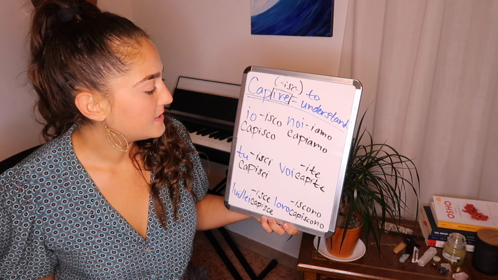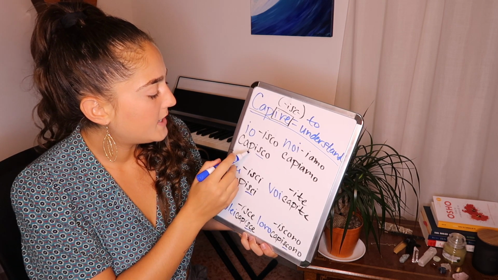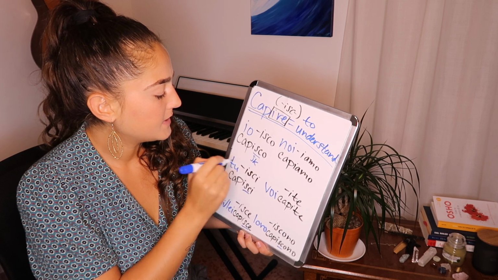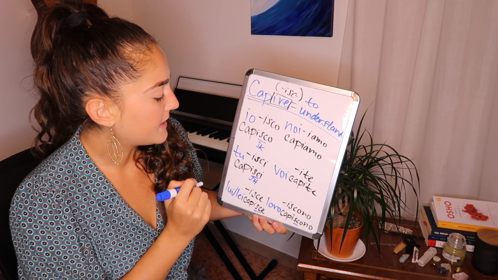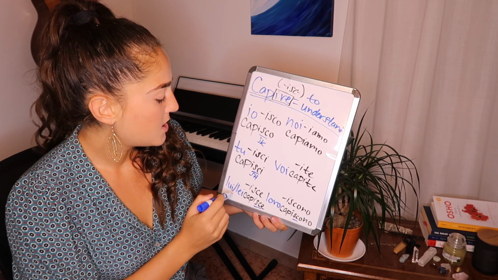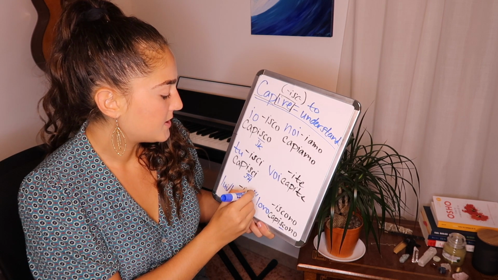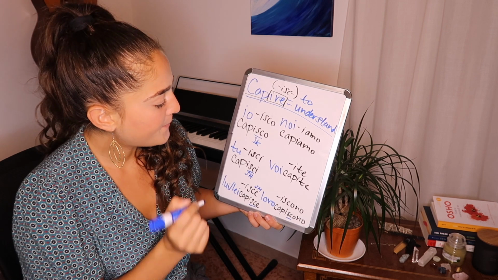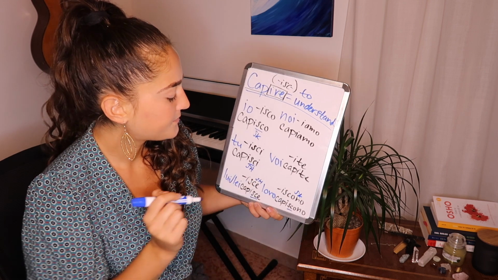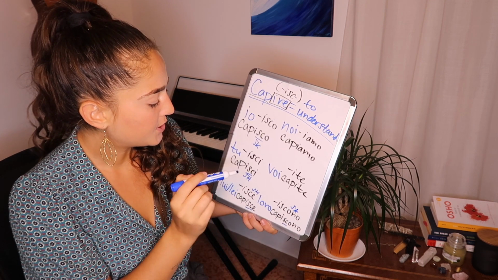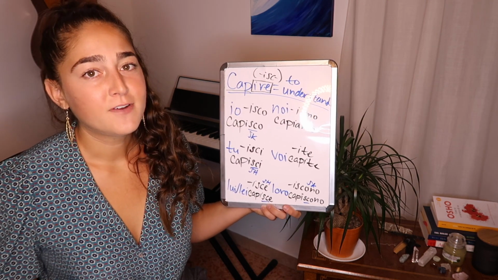So something you might have noticed is that I pronounce the ISC differently on all of these. When the SC is followed by an O, it's an SK sound, so I say capisco. When the SC is followed by an I, I say capisci, so it's an SH sound. When it's followed by an E, I say capisce, so it's an SH sound again here. Lui or lei capisce. And then here it's followed by an O, so I have the SK sound again. So, sk, sh, sh, sk. And that is the way we conjugate IRE, ISC verbs in the present tense.